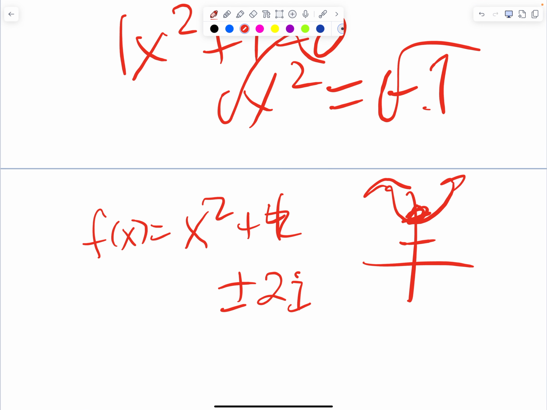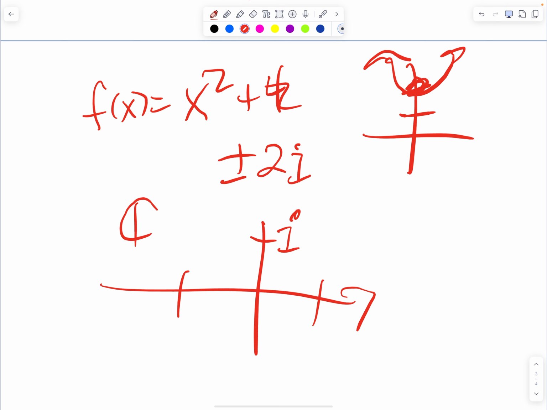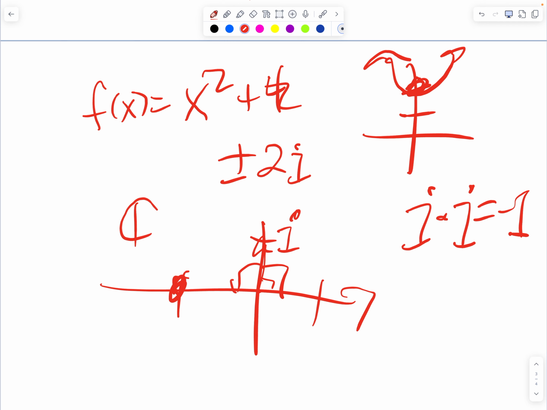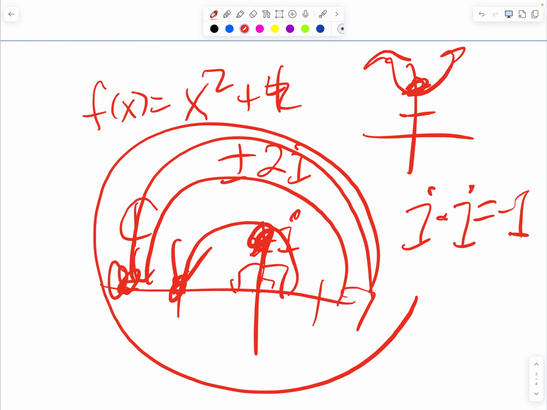Here's your number plane, right? We call it C for complex. Here's 1, here's -1, here's i, right? Where is it? It's at 90 degrees straight up, yeah? When I take i and multiply it by i, that's -1. That's right here. You took 90 degrees and added 90 degrees. When you multiply this number times itself, you end up over there. That's why a negative number times a negative number gives you a positive number.